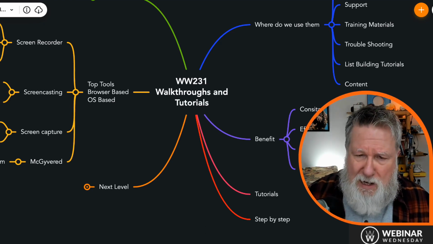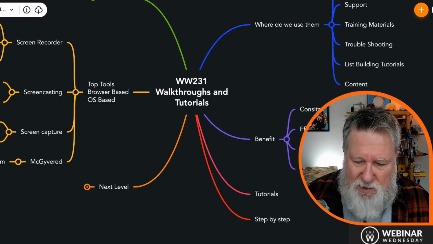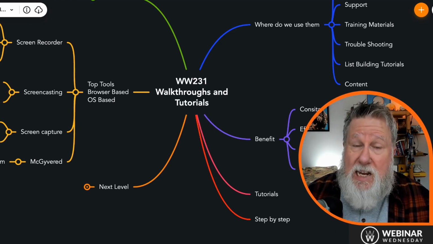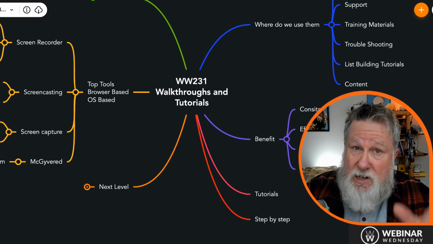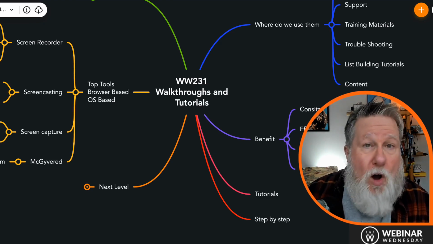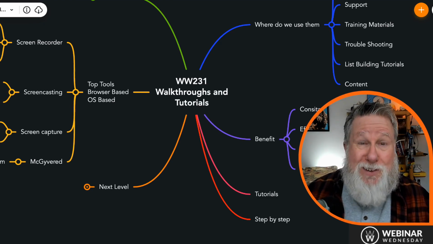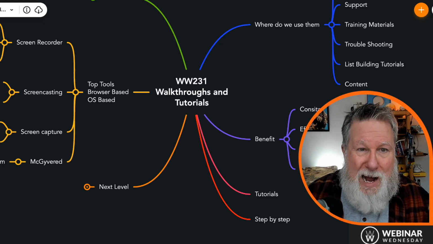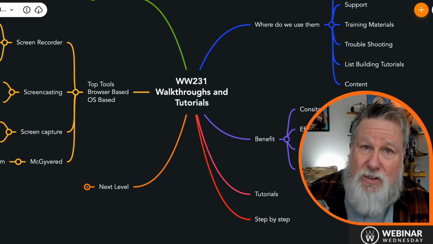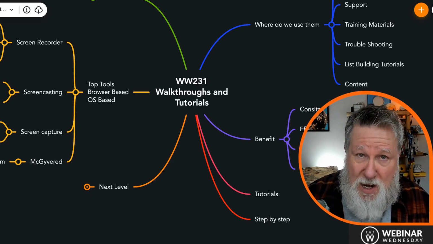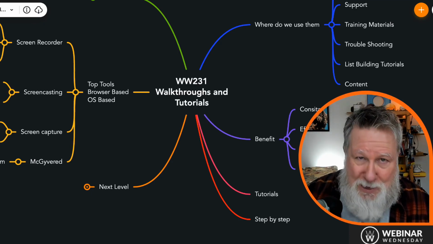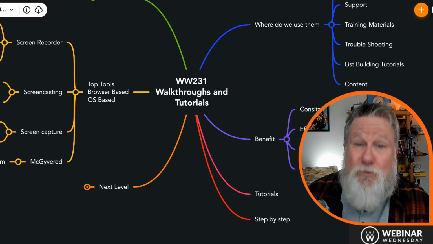Now, we can always do this by creating a series of screenshots and just manufacturing it ourselves. And in fact, we've shown you in the past inside of Snagit, there's a great tool for using a template, using a form for grabbing multiple screenshots and then distributing them inside of a form. All of that works very well. But what was really exciting is when we combine the power of the video, the flexibility and the convenience of recording a process in video and converting that into step-by-step instructions. And for that, I'm going to introduce you to a product which has really excited me.